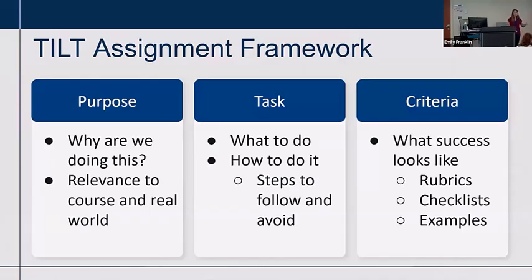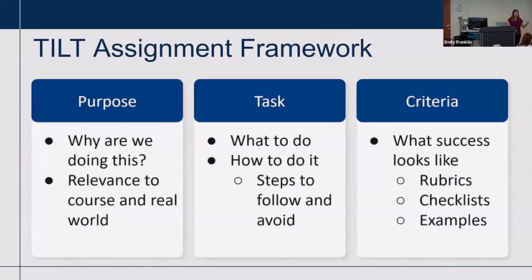Another way you might do that is a checklist. Someone else mentioned their students were just demonstrating something in a kind of 1, 2, 3, 4, you did the 4 things. That's a checklist that we might provide them in advance. So before they submit or before they do the assignment, they know what they're being evaluated on and what they need to include.